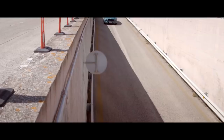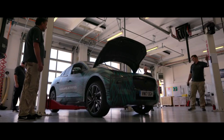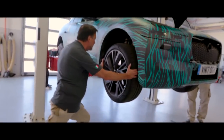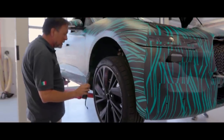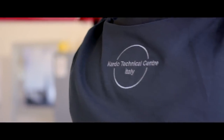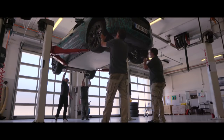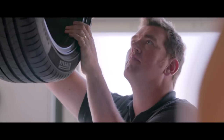But regular pit stop safety checks are essential. Clear. All good. Okay, your side? Yeah, okay, this side. With the midday temperature at 35 degrees, the team carefully monitor the heat generated by the car's constant high-speed cornering. We have to keep a close eye on the wear and tear of the brake pads. Some of them can reach up to 650 degrees.